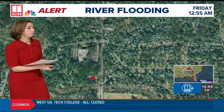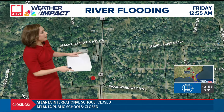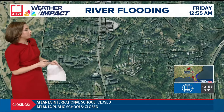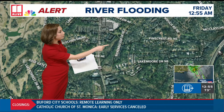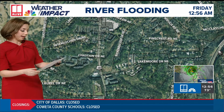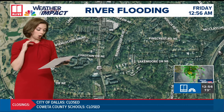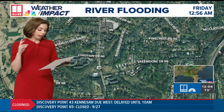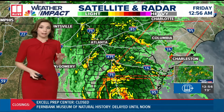Zooming in, you can see Woodward Way, Peachtree Battle Avenue, Manor Ridge Drive — locators near that river gauge. Up in Buckhead, this is Highway 19, Rickenbacker Drive. This is Nancy Creek, and it's also in major flood stage. It looks like it's crested finally, but about 25 homes along Rickenbacker are at risk for flooding right now, including East Powderhorn Road and Hitching Post Trail. Those are the immediate flooding concerns ongoing in the closer Atlanta metro area.